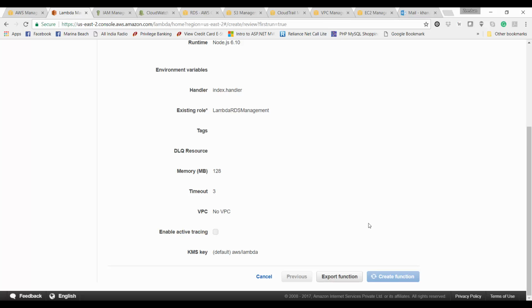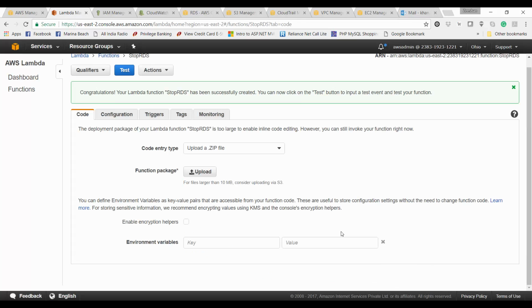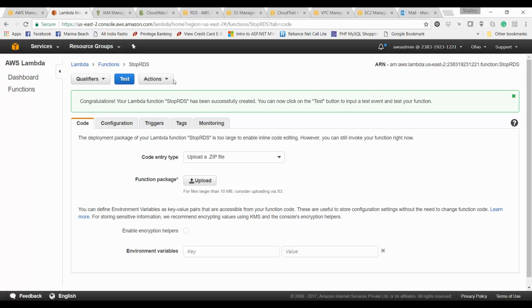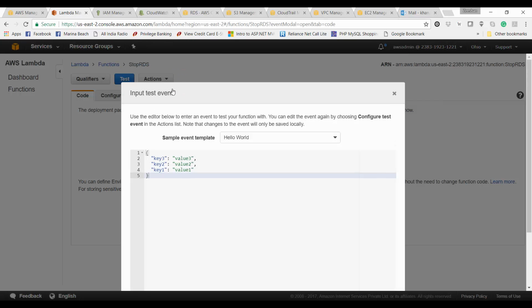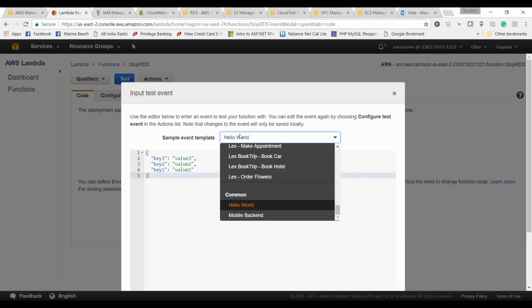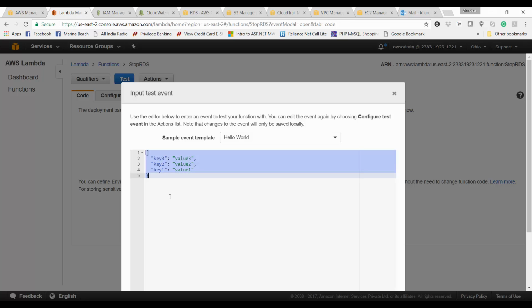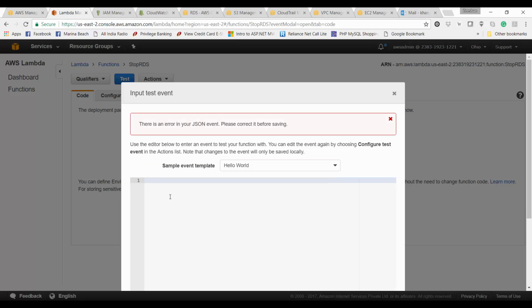It will take a few seconds to create the function. Once done, you can choose actions and configure test event. So here is a blank JSON. Feel free to just remove it and add your own code.